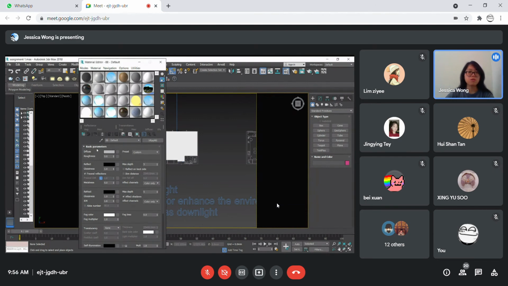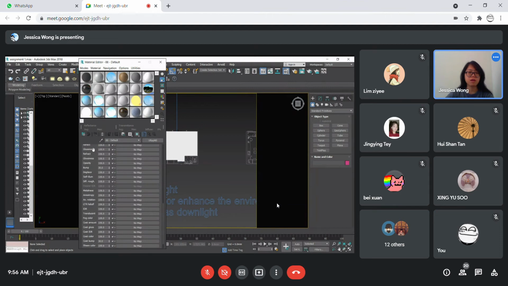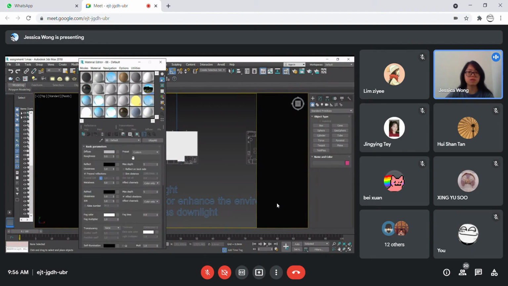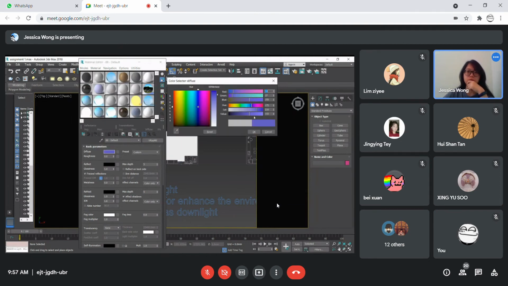And for your common sense, I will just simply explain what is diffuse, reflect, refract, fog color, and furthermore bump, opacity. So just simply explain to you, then you have a clear image. Okay, under the basic parameter, diffuse is color. So gray means this slot is gray color. If you want to change the color, then you change here. For example, if blue, then you see the slot will change to blue. So diffuse actually is the color.